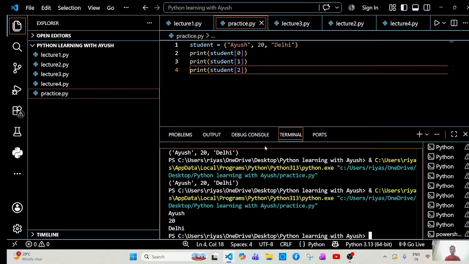Okay, so it is the output that we are talking about. Indexing starts from 0. Index 0 stores Ayush, 1 stores 20 and 2 stores Delhi.